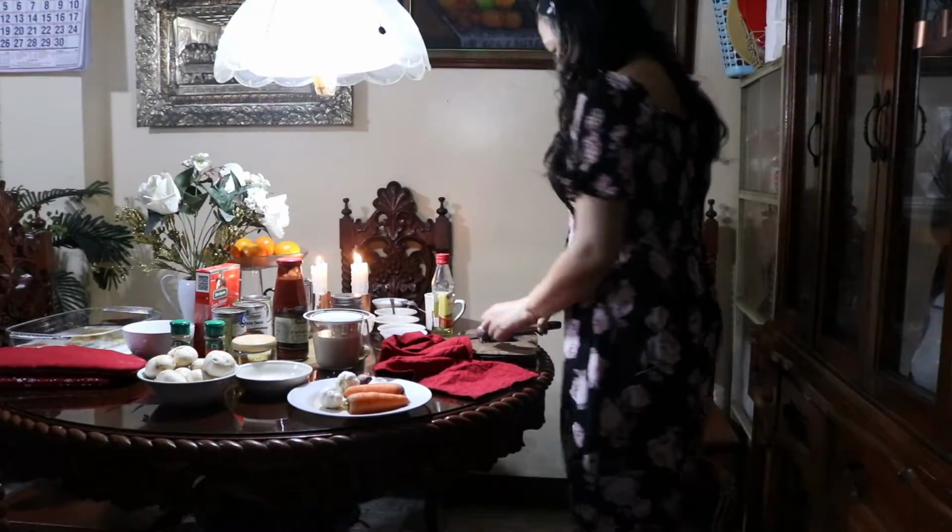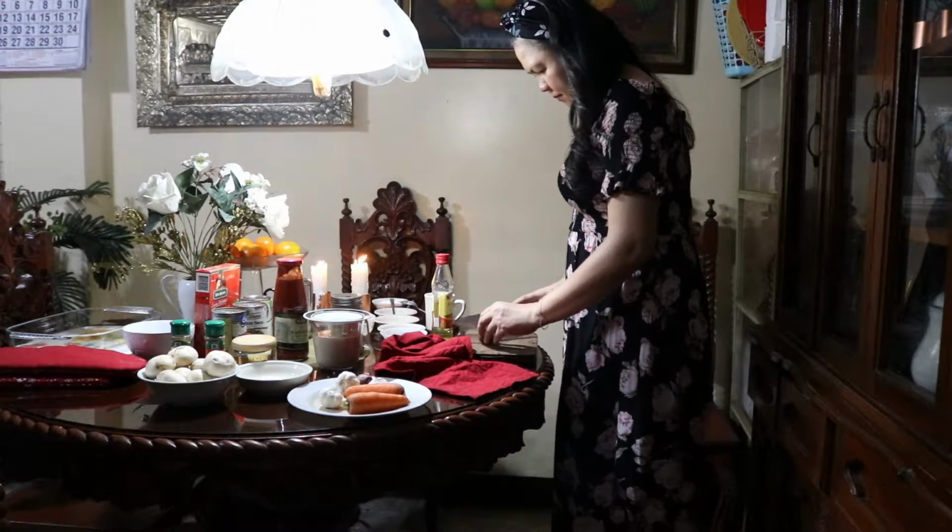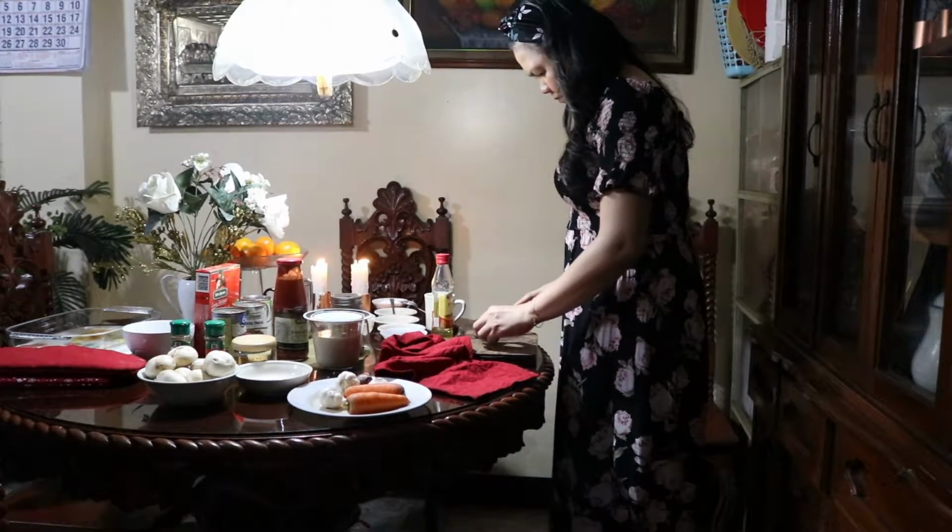I'm baking a special food today. I bought most of the ingredients at the grocery in the mall.